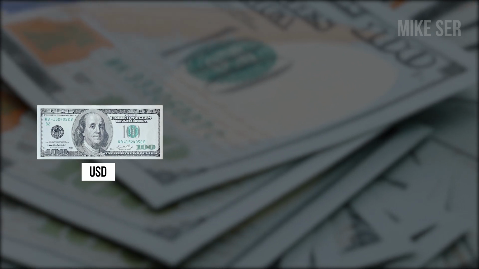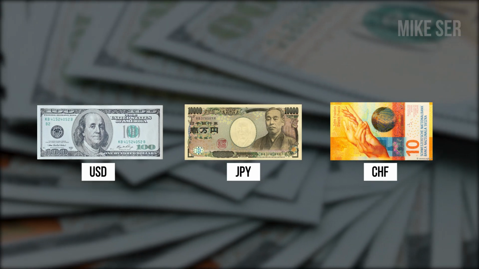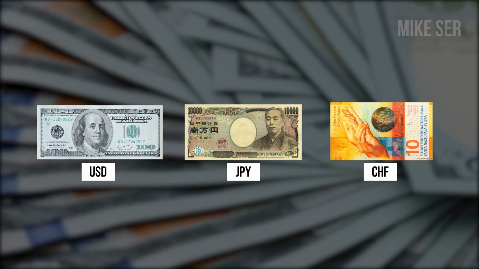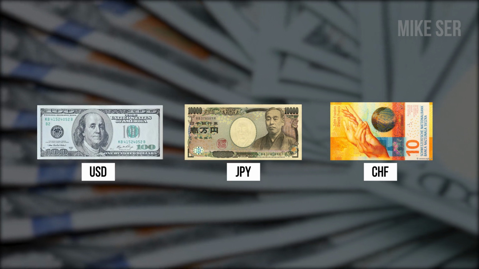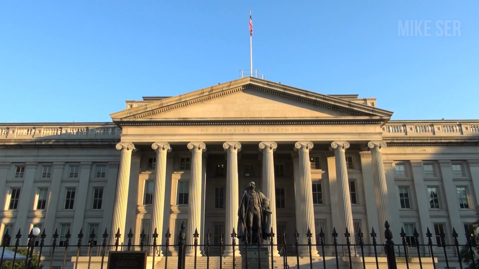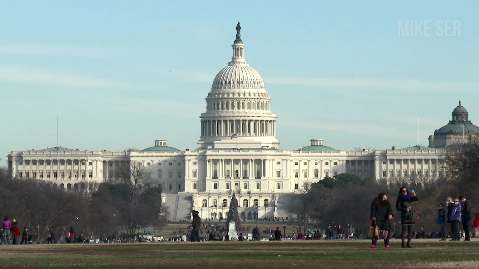Now, the US dollar, Japanese yen, and Swiss franc are 3 currencies that are considered safe haven currencies and will generally rise in value. Now, let me explain the reasons why. In times of global crisis, many foreign investors may look to buy US Treasuries that are considered to be a very safe investment, because all US Treasuries are backed by the US government.